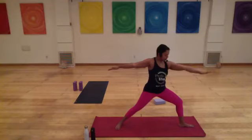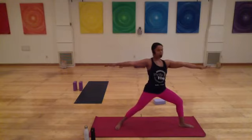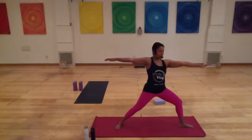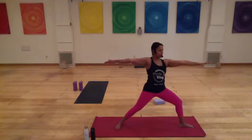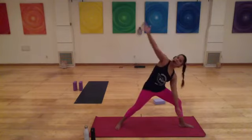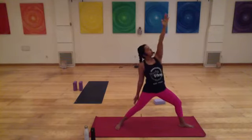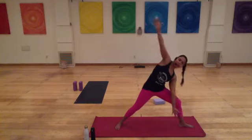Can pay attention to the foundation, so your lower body is rooted and grounded to the mat, and your upper body is tall. Your head is above your heart is above your pelvis. Flip your palm. Inhale, reverse. Exhale, bent knee triangle. Inhale, reverse your warrior. Exhale, bent knee.